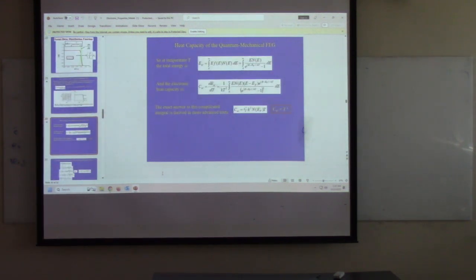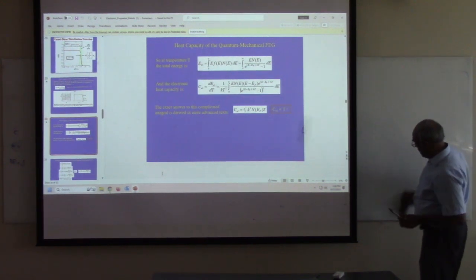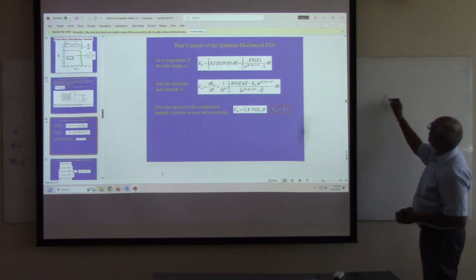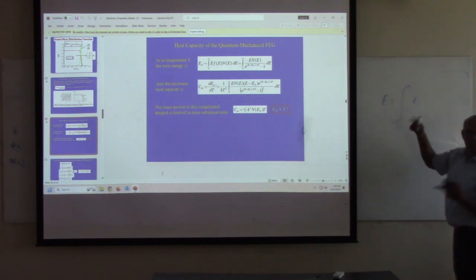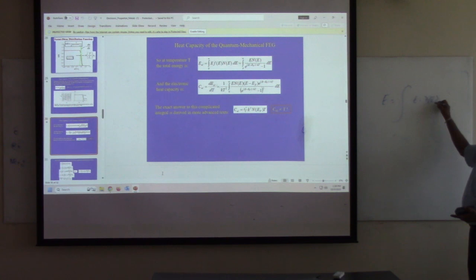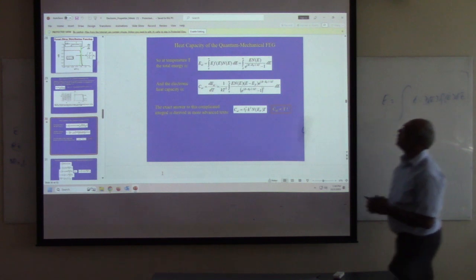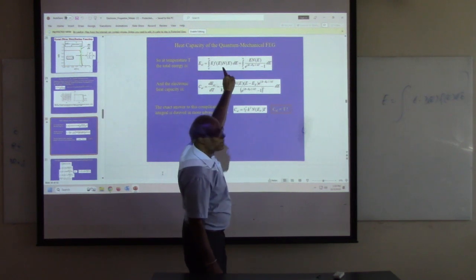Okay, now if I want to calculate the heat capacity quantum mechanically, how do we do that? Again, we have to calculate the total energy, which is the integral of E times D(E) times F(E) dE. This is the energy of a given state, with the density of states given by this one, and that state is filled with this probability. That's the total energy. Sometimes I write N(E) instead of D(E), it doesn't matter.